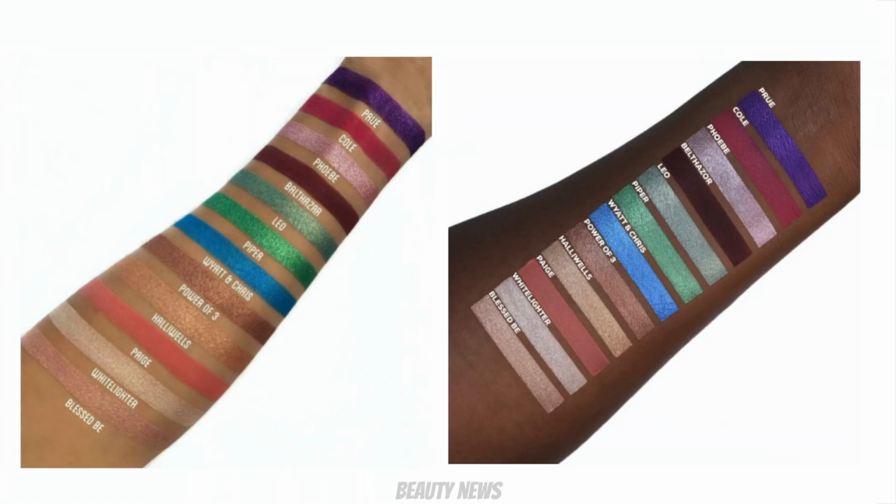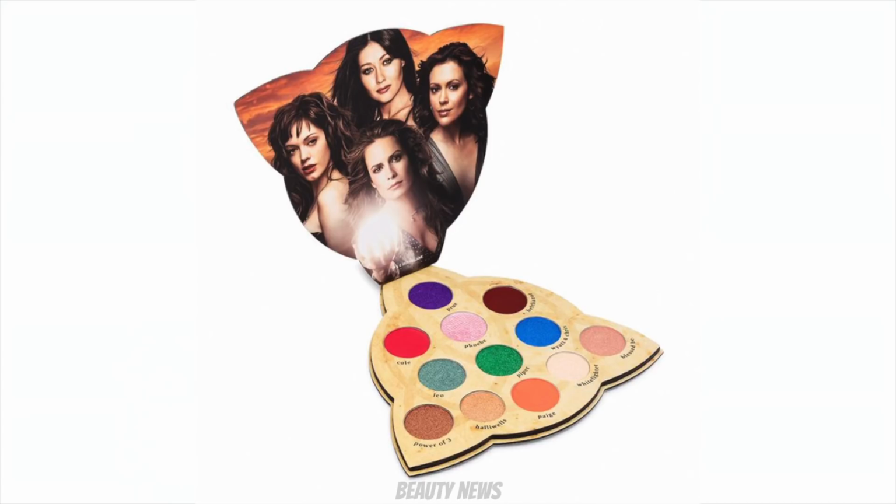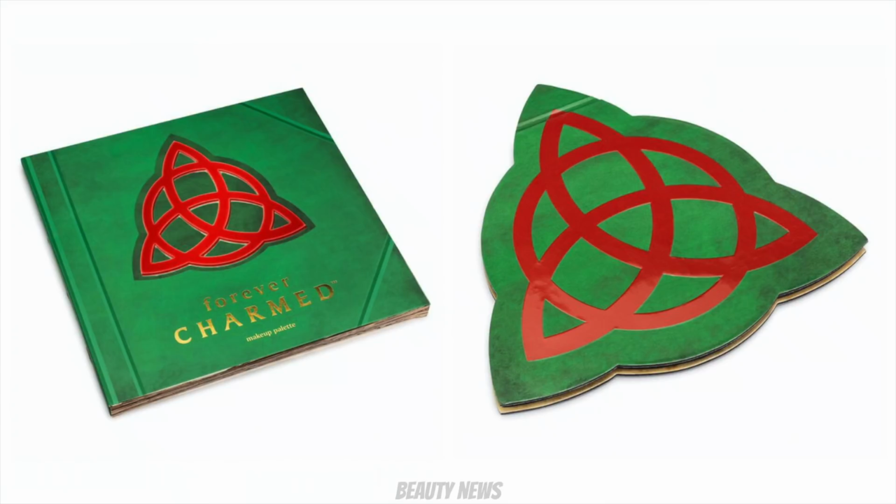For me, this color story is a bit dated. It's very last year. It's not really my cup of tea. And the packaging shape, when I first saw the image, which was this open palette, I was like, is this a weird cat design? Yeah, I actually thought that too. And then I saw the clothes thing. I'm like, oh, it's a symbol that I know nothing about. Yeah, look, I'm not really super keen on the shape of the palette, but I understand why they've done it. Yeah.